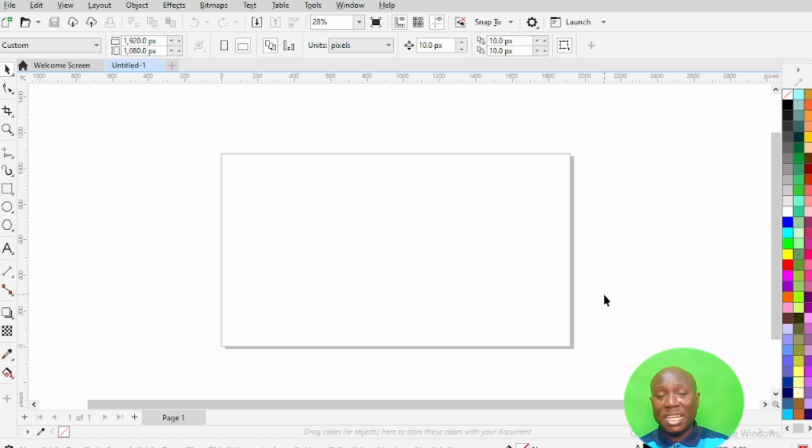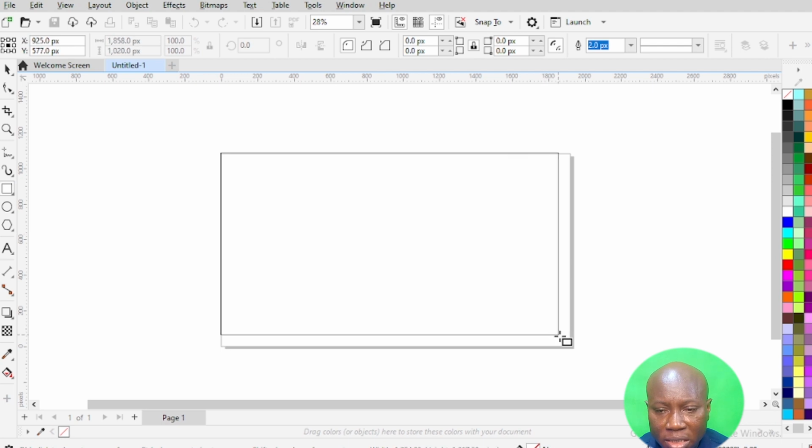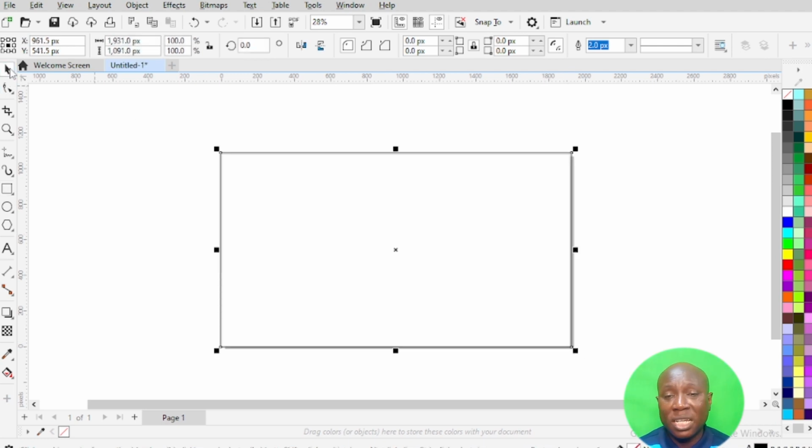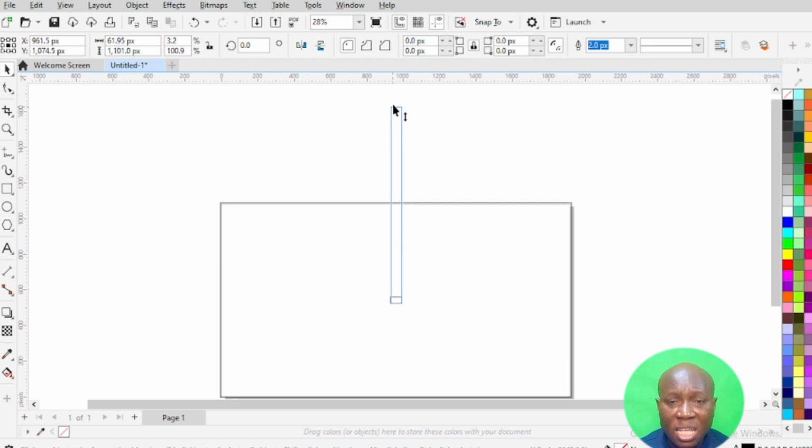So what I have to do next is to start creating my background. For me to start, the first thing I have to do is to click on the rectangle and draw a rectangle around the 1920 by 1080. Next, I hold down my shift key and reduce this, which will allow me to reduce it proportionally. I'm going to reduce it this way. Then I want to stretch this box out up to this extent.